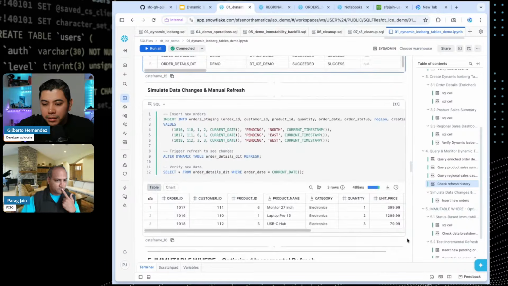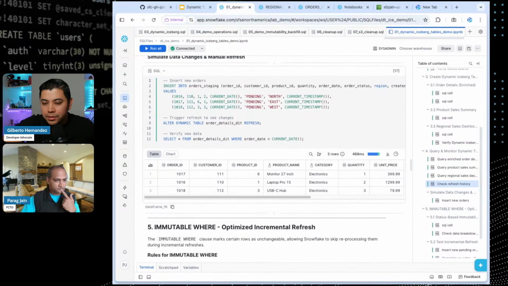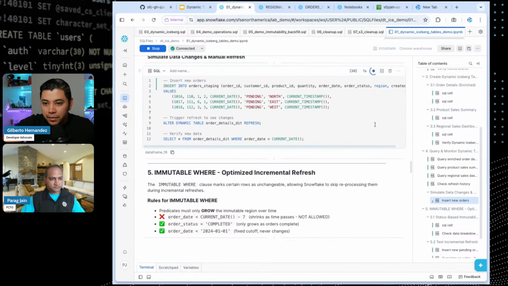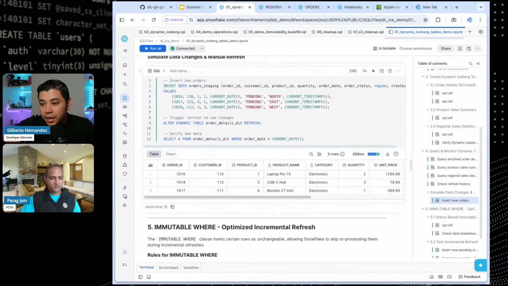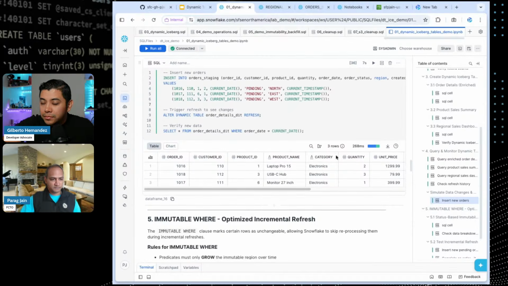That's handy. And as you think about combining this too with alerts and notifications, right? You could do that based on refresh history. Maybe you expected this to refresh incrementally and it didn't happen. Boom, you can get a notification, tie that up to Slack if you wanted to, as an example. Very neat. Yeah, absolutely.